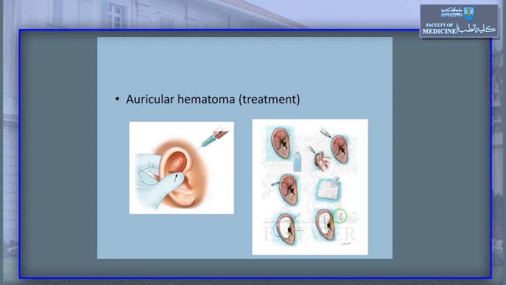Another way we are doing this is to put plastic buttons like the ones we use for clothes or for white coats. We put them on the medial and lateral aspect of the auricle, and we stitch them together with sutures that go through and through, transfixing the auricle. And we keep this pressure in place for 1 week to help prevent recurrence of the hematoma.